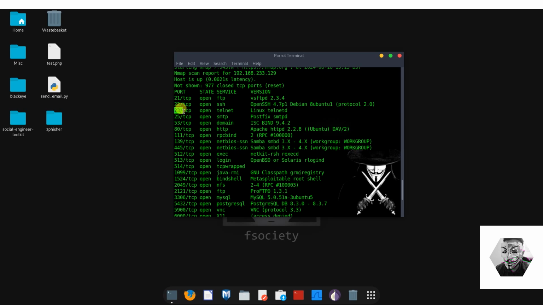We have port 23, Telnet, open. We have the SMTP port, 25, open. We can see port 80 is using Apache, and which version. We also see port 111 is open for RPC bind. We also have some Samba ports open on these two TCP ports.